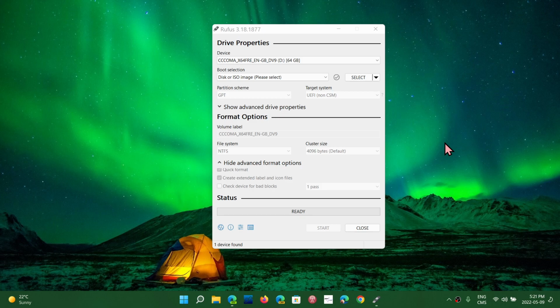I will show you how to make a bootable Windows 11 USB thumb drive. The same can be done with Windows 10 in exactly the same fashion. You will require a piece of software known as Rufus that you download from the internet. Because the bootable USB thumb drive that the Media Creation Tool creates doesn't necessarily boot on most computers. It gives you access to a setup within Windows, but if you want to have the boot capability on a system that has secure boot and all of that, you have to create it in a specific way. So the first thing to do is download your image of Windows.